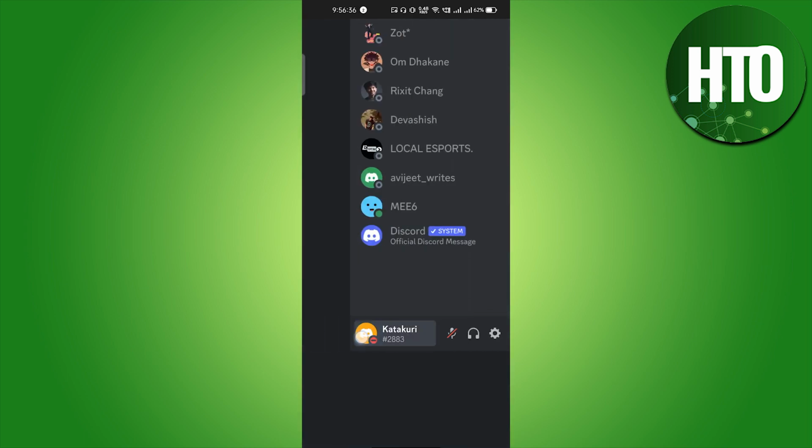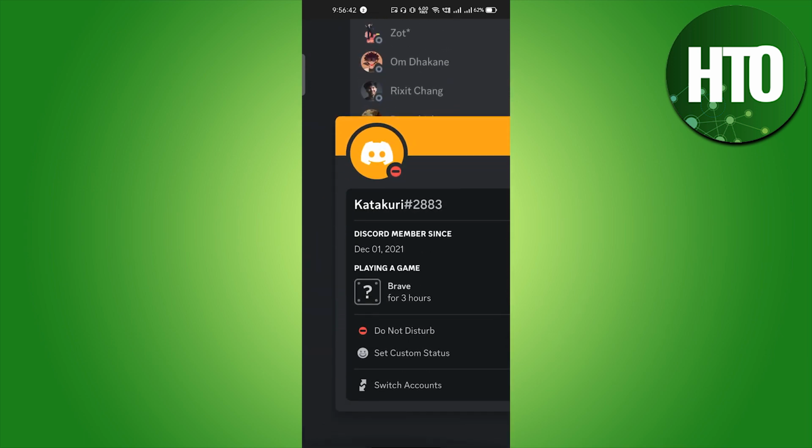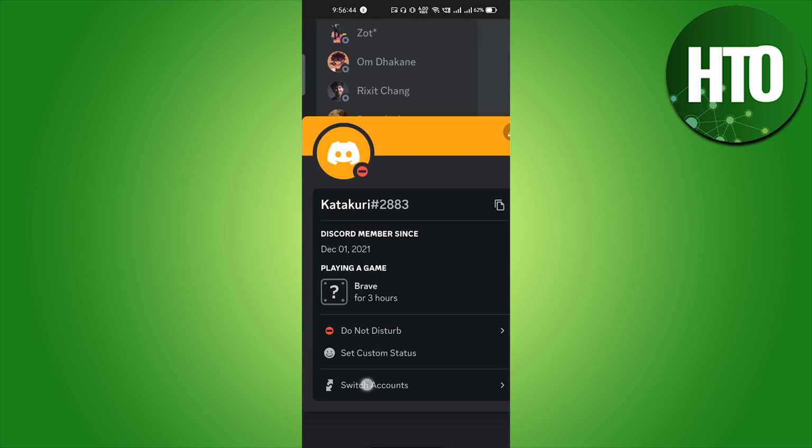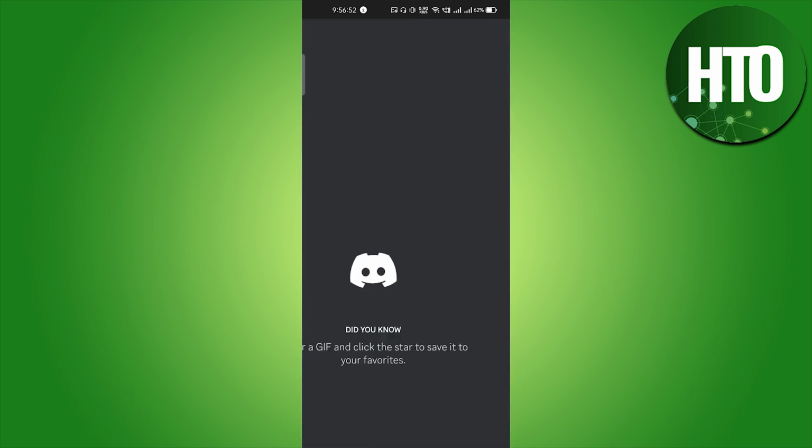And here on the bottom, you have to click and hold your ID, okay? And you will see here, if you just click, it will open. So let me show you. And here you will find the option to switch account. Click on this switch account and you can see here that I can switch my account, and just click on the switch. After that, you will be re-logged into your other account automatically, right?